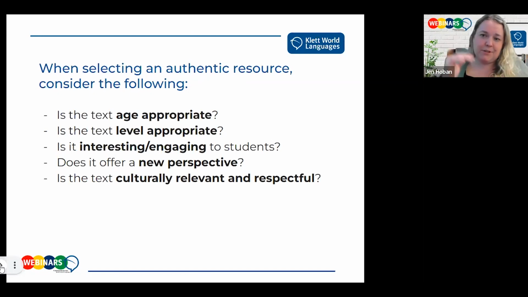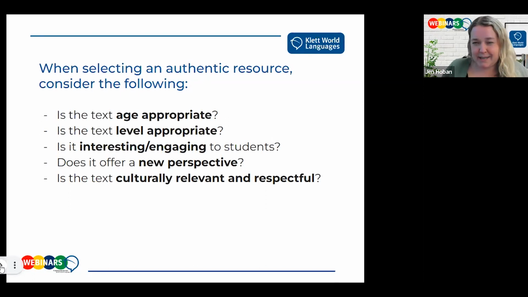And the same thing with using things that may be for very young children. Now, sometimes kids can get into storybooks, but if you see your students turned off by it and they're just reacting badly, then it's not going to work for them. We want them to be engaged and interested in it. Making sure it's level appropriate, so not too high a proficiency level, not too low, as we mentioned. We want it to be engaging, whether that's through the topic, the presentation, or the discussion.